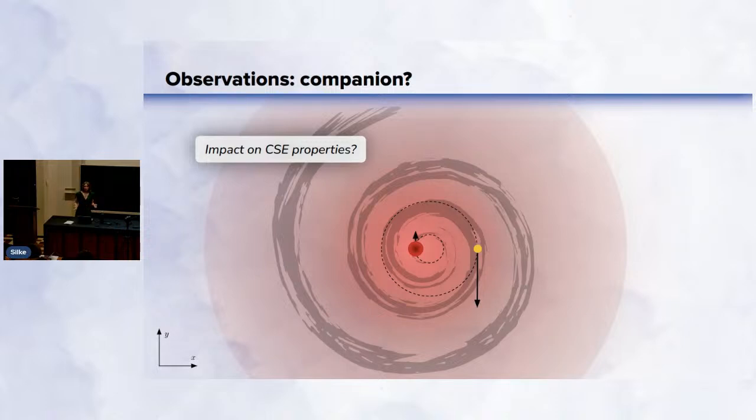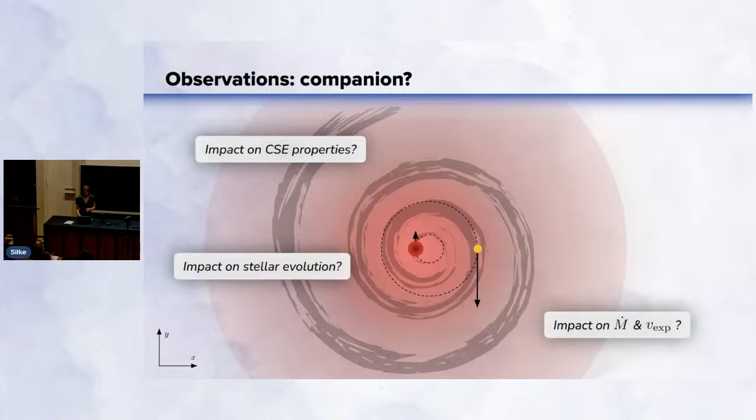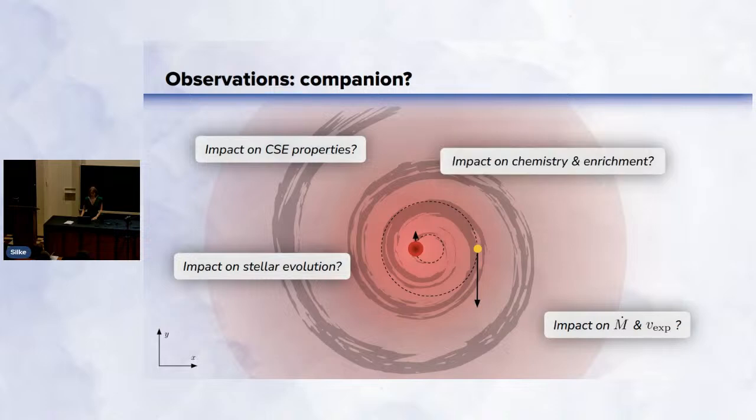First of all, what might be the impact of the companions on the circumstellar envelope properties, such as the mass loss rates or the expansion velocities, because we suspect that companions can change these parameters. And then, of course, we will have a different circumstellar envelope. Also, the fact that there is a companion present might influence the evolution of the HB star, because as I told you in the beginning, stars are always evolving. Because of the presence of this companion, this evolution might be different than when the HB star would be alone.